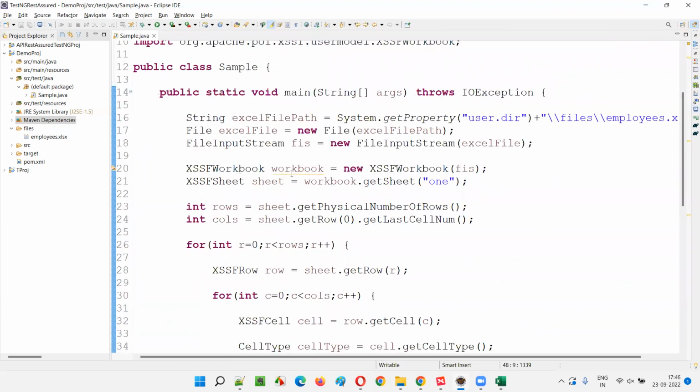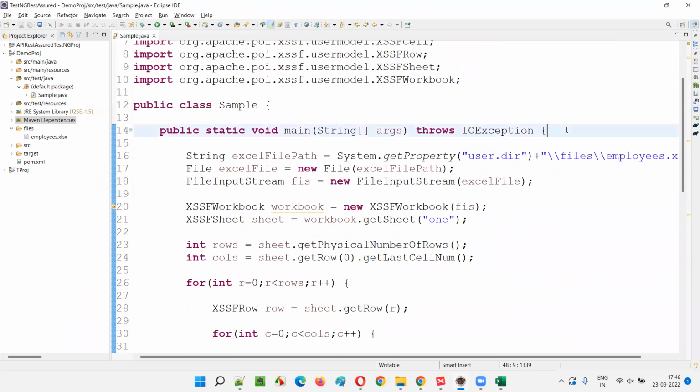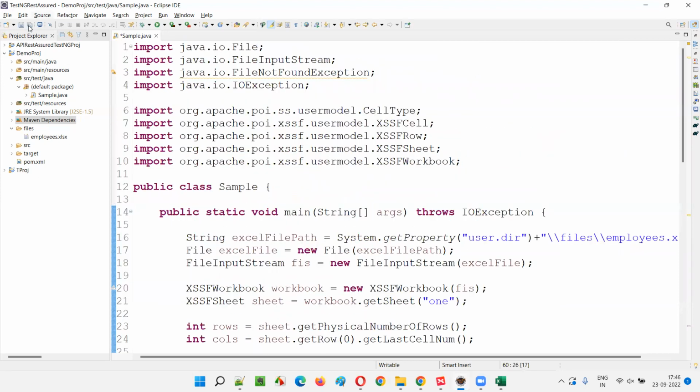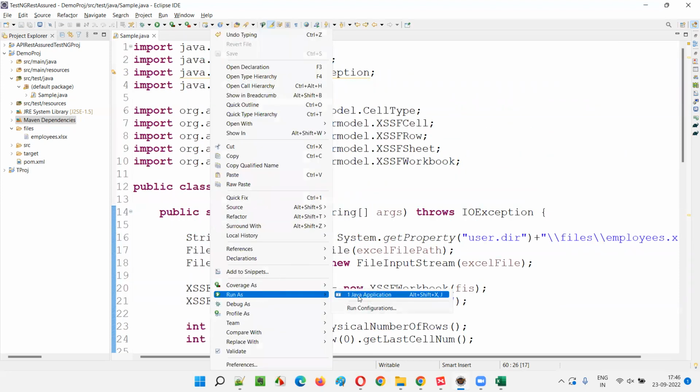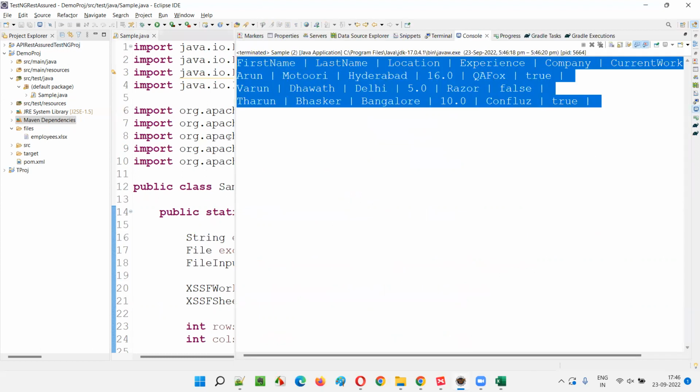And one more thing is that this warning message is coming with the workbook. We have to close the workbook at the end. So almost at the end, we have to close. Where is the main method ending? Here is the main method. Here we have to close the workbook. Workbook.close. It's a best practice. Okay, it's not compulsory, but it's a best practice. And also the warning message will go off. Run this code again, and we should get the output. Yeah, we got the output.